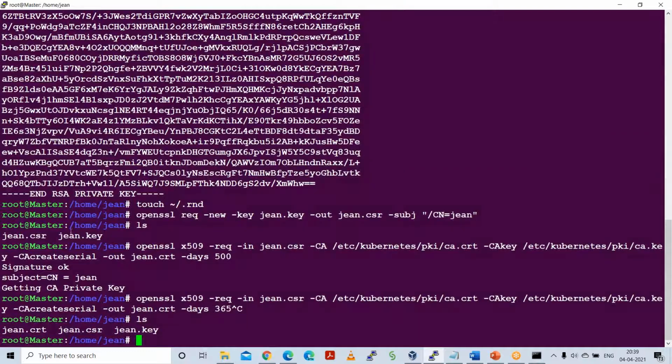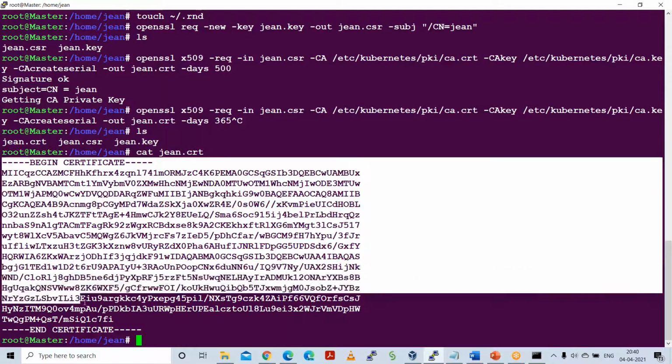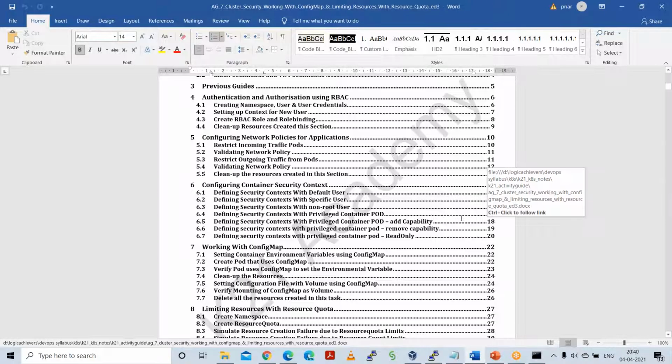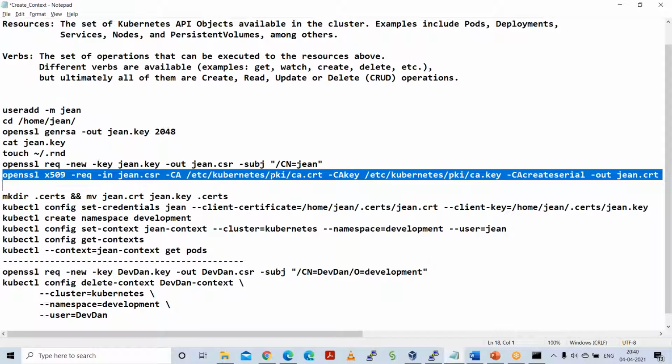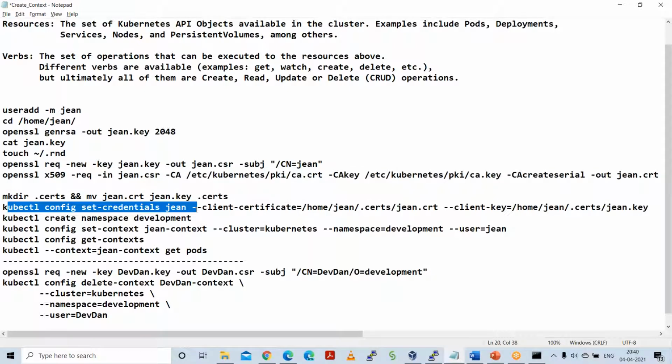So you can see here, guys, we have the certificate now. We have the signing authority, the signing request, as well as the key. You can see the certificate gene.crt. Okay, so this has been created. Now, once this is created, what do you need to do? We have to create a config set. These are the commands used to set up the config context inside the Kubernetes cluster.